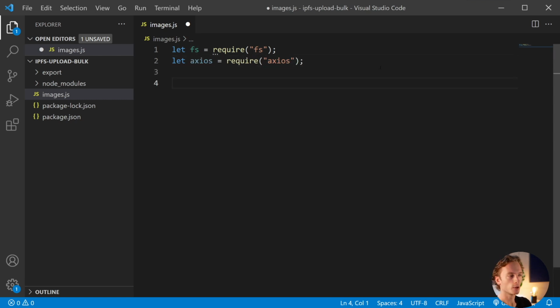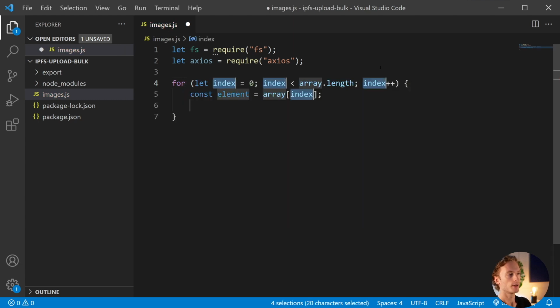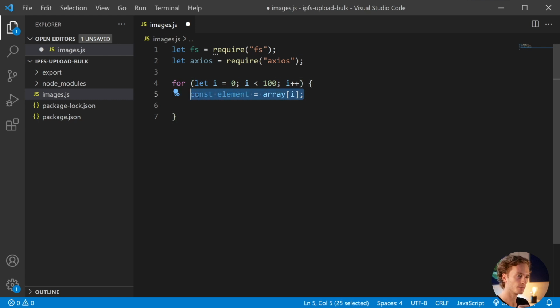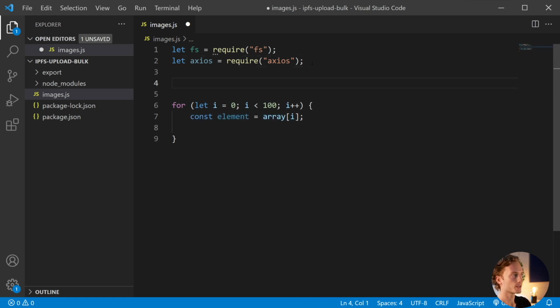And what we need to do now is to loop through all of our images, more than hundreds, or 100 images. We're going to loop through all of the images, read the images from file into our script, and then upload them all into IPFS. And in order to upload them easily to IPFS, we're going to use a Moralis endpoint called upload folder, which will upload an entire folder with the folder name to IPFS so that they're all in the same directory. And to do that, we need to put all of the images into an array.